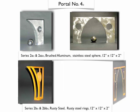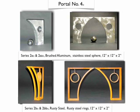Portal number 4 was inspired by a piece of leftover wood. As you may have noticed, I've been making a full form and then following up with a skeleton version of it.